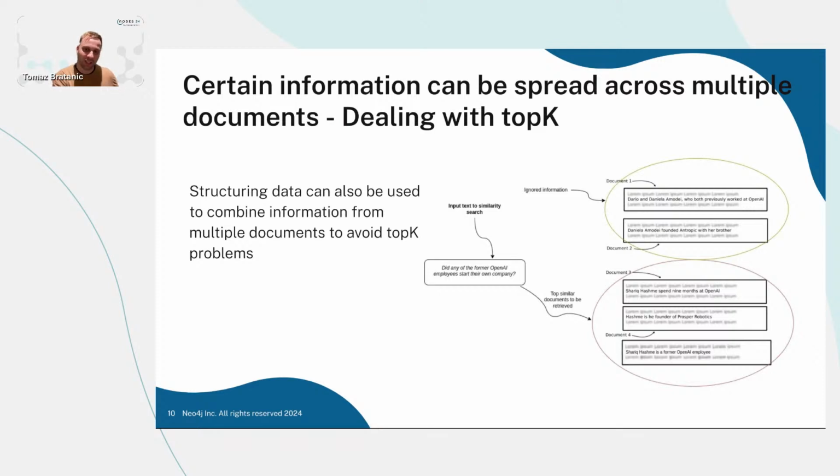And then there's one which I didn't really mention before: sometimes when you have information spread across multiple documents, the vector approach might also fail, because let's say the top K is 3, but all the information is in 5 documents, right? Even if your vector similarity search is perfect and it gets the exact information that you want, it's still really hard to define the exact top K because it might be dynamic. Sometimes you want 5 documents, sometimes you need 15 documents, and this is mostly an unsolved problem at the moment. So structuring this data can also help with overcoming the top K issue, right?